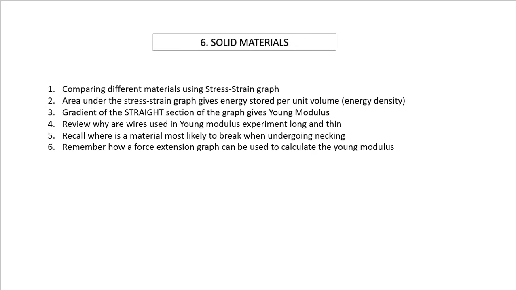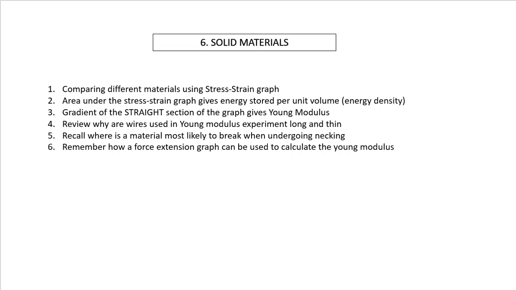Then you have solid materials. Comparing different materials using stress-strain graph. Bear in mind that the area under the stress-strain graph is the energy stored per unit volume, which is the energy density. The gradient of the straight section of the graph gives you the Young modulus. Also review why wires used in Young modulus experiment are long and thin. This is a very common question if you want reference.